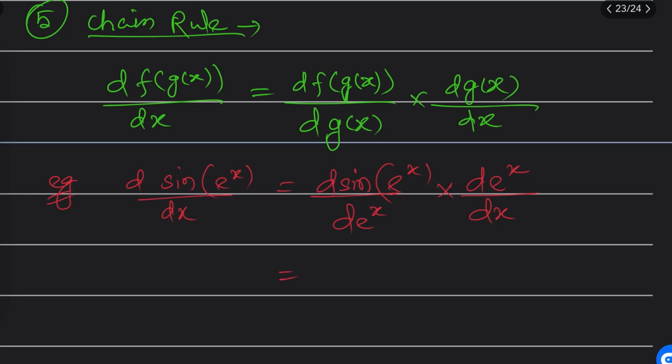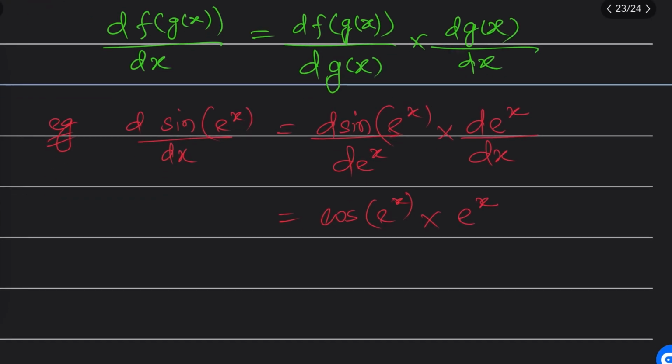Done, sir. Now next, sine differentiation is cos, whatever inside just copy as it is. Next, into differentiation of e to the power x is what, sir? E to the power x. So the answer should come out like e to the power x cos e to the power x. Sir, most of the students are getting confused here. From the cos, e to the power x they will take out and write e to the power 2x. Sir, from a trigonometric function, sine, cos or tan, if it is inside, it won't come out. Inside values are angular values, and outside values are linear values, sir.